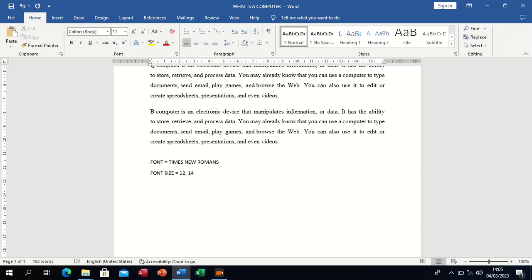Then we also have the alignment. Alignment equals justify. Except when you're doing your cover page, you can do center alignment and different sizes, because the cover page is different, as we shall look at it.